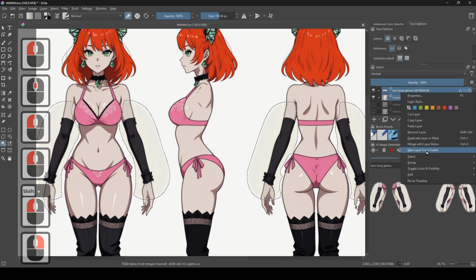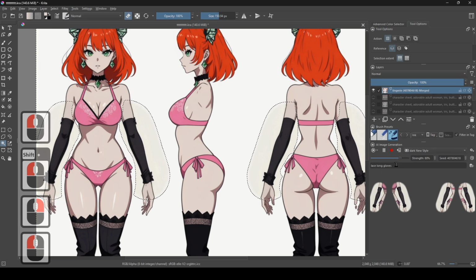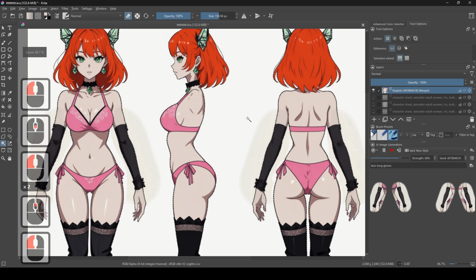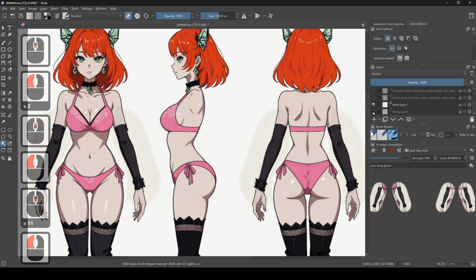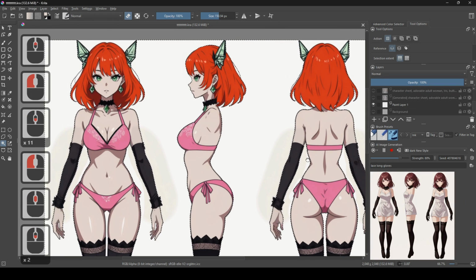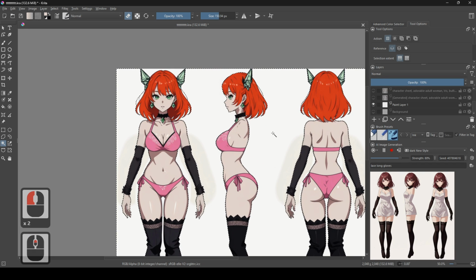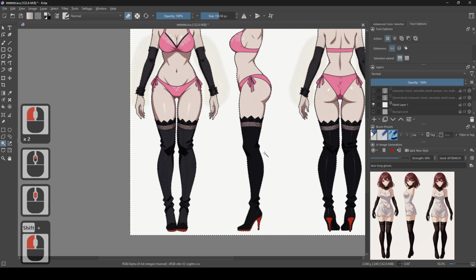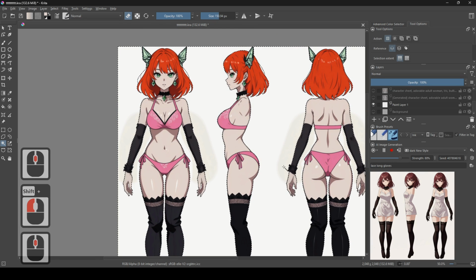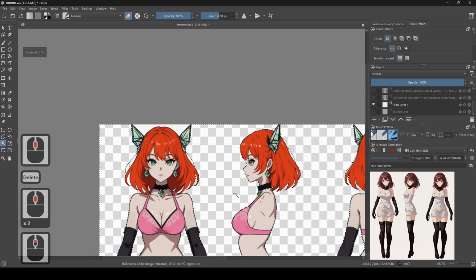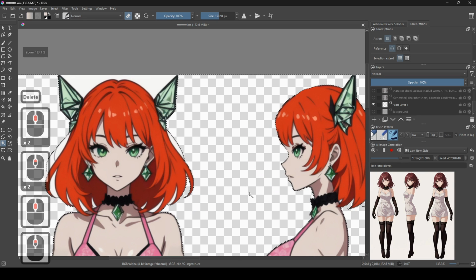Merge. And just delete, but make sure you have everything that you need selected. And delete. See? That did it really clear and nice.